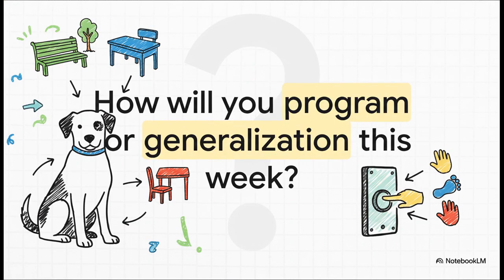So, I'm going to leave you with a question, a little challenge to take into your practice. As you go into your sessions this week, I want you to think beyond just teaching a skill in a vacuum. Actively ask yourself, how am I going to program for this skill to show up in new places, with new people? And how can I encourage a whole range of other useful behaviors that get the same job done? Don't just teach a skill. From day 1, plan for generalization.